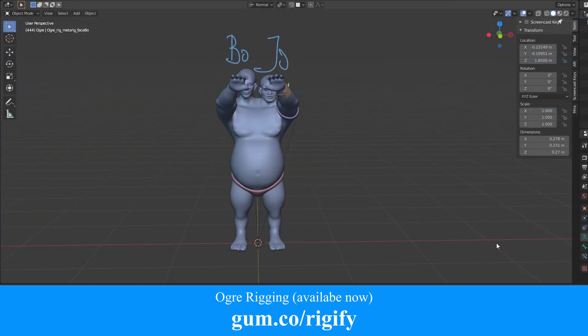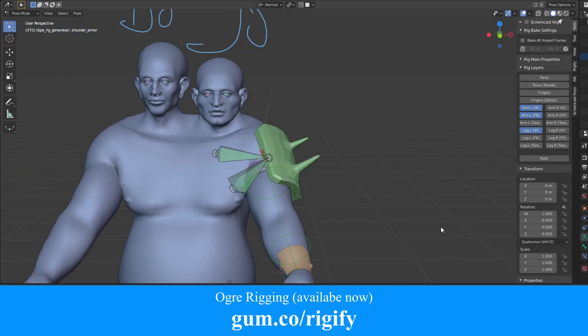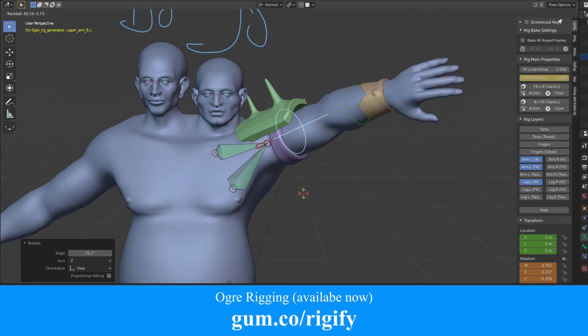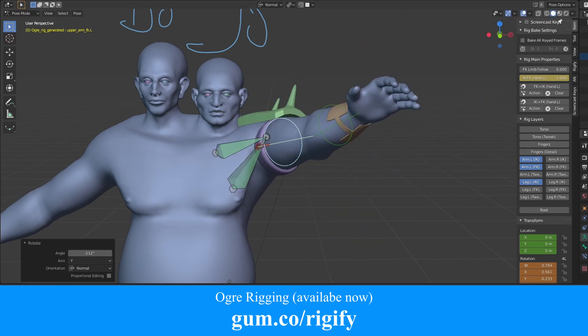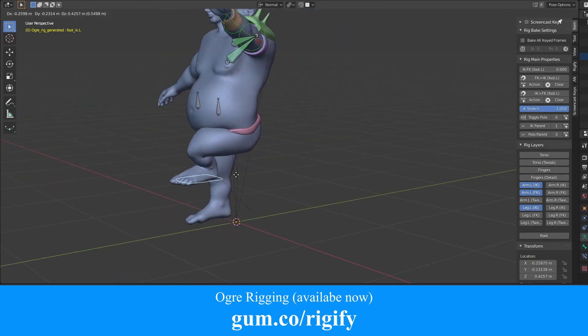The other technique is creating automated bones. For example, here you can see some bones in the pec area that act as muscles — not actual muscle simulation, but just an approximation created with normal Blender bones. The cool thing about this technique is that we don't have to manually animate those bones. I just move the arm and the additional bones move automatically based on the rules that we set using constraints and drivers. Here, if I raise the leg, there are bones that automatically raise the belly up.